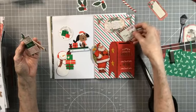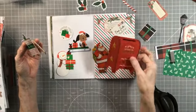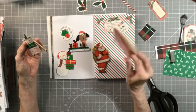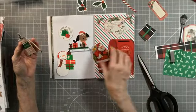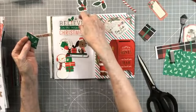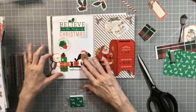Dear Santa, we're going to cut a slot in that, and I'm debating on whether that should be a pocket or not. I might put something for the letter to fall into. I don't know. I'm going to think about that. This will go here. Takes up a lot of space, but that's okay.